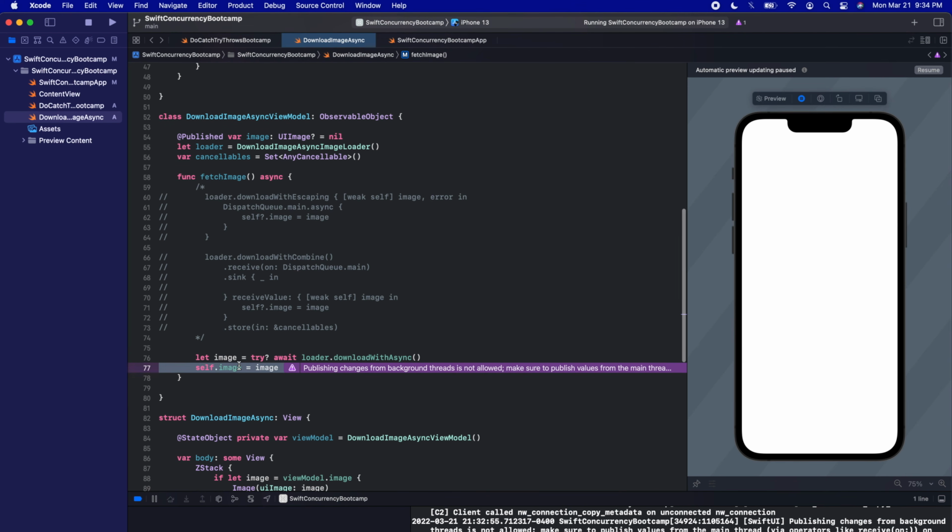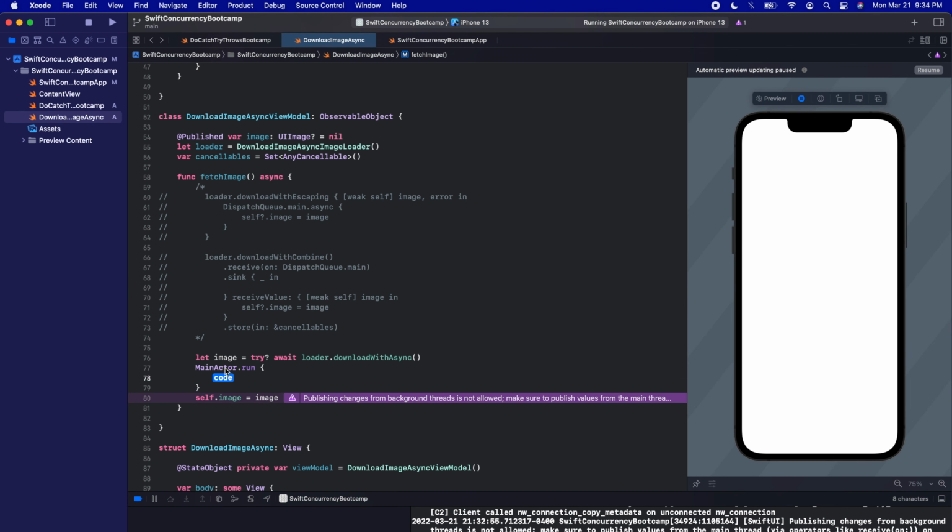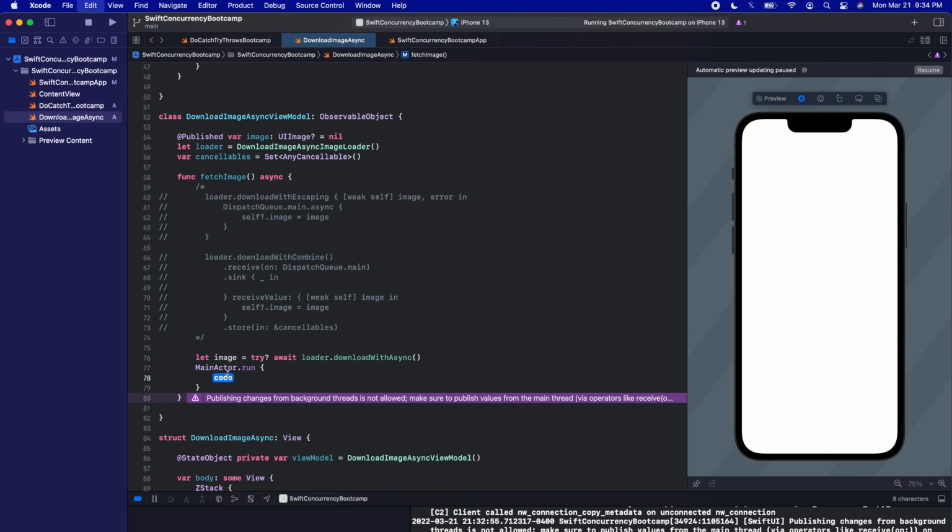So the way to switch back onto the main thread using the async await keywords is actually calling main actor.run. And we will run this code then on the main actor. So I can put this in here. Now, switching onto the main actor is more or less switching onto the main thread. And depending on where our code is before that, it might be a suspension point as well, where we have to wait to get onto the main thread. So yet again, we got to use this await keyword.